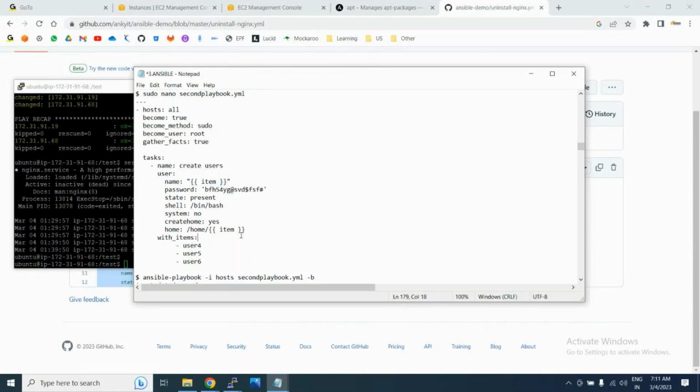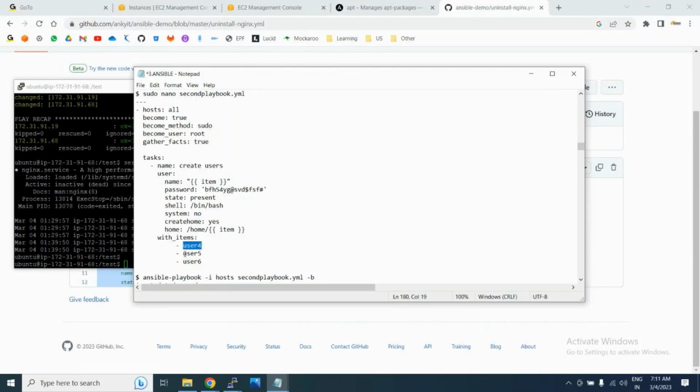Suppose the first task name is create user one, and here slash home slash user one. So in the user one place, next time what will happen? User two will come. Next time user three will come. So you can pass that user one, user two, and user three like this with underscore items.